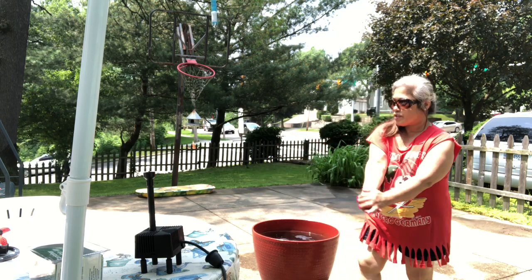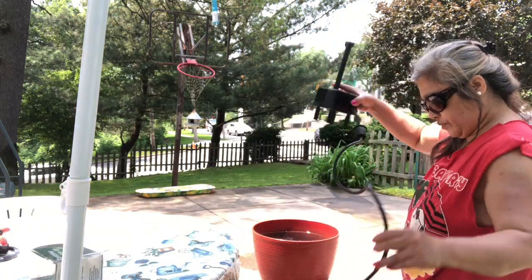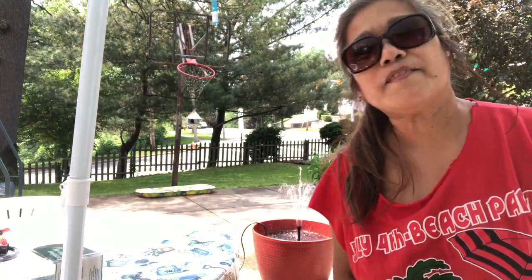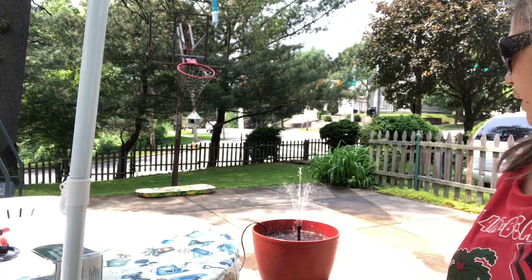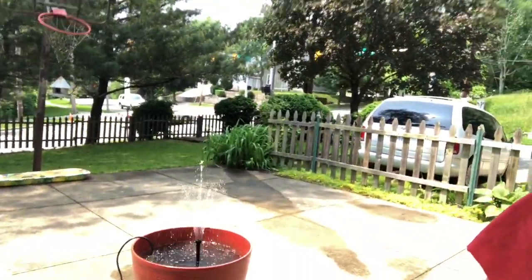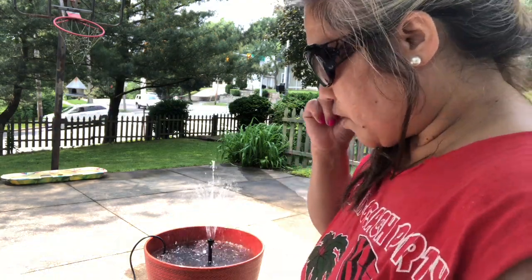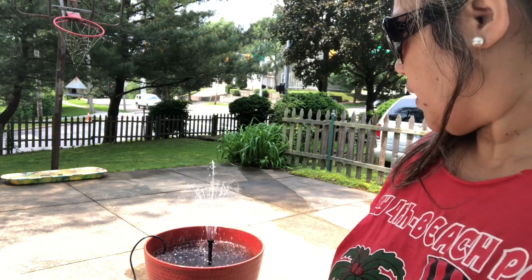This feels good. Okay, you're gonna put it in the water on the side, and here's the fountain right there! I like that — it's pretty. For the cost of 19 bucks, you've got your own fountain. It's easy to make. You can put a hole to make sure it's in a secure place.